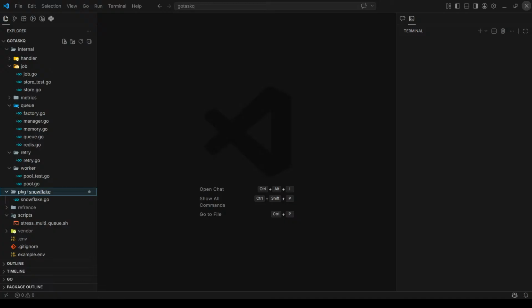In our range of tests, I'll have a new generator with our ID, and if s.machineID is not equal to ID, then we will say expected ID to be this and got that, with t.Errorf. The format is: expected machine ID as %d, got %d, with our ID and s.machineID. Right, the test for the happy path is done.